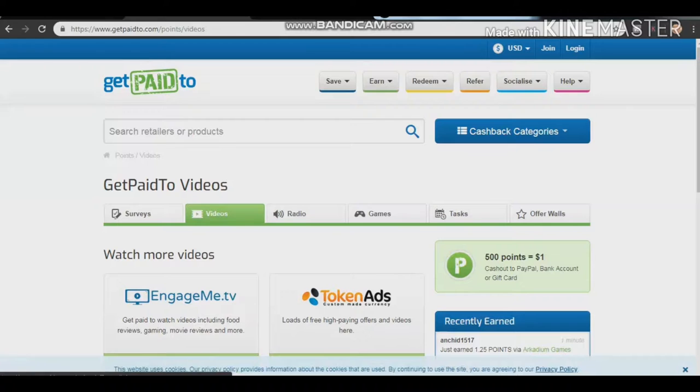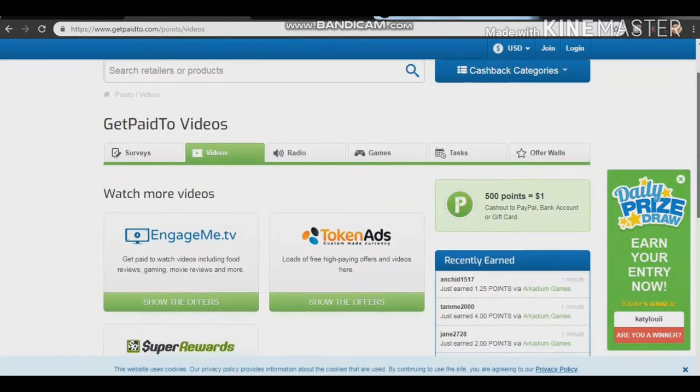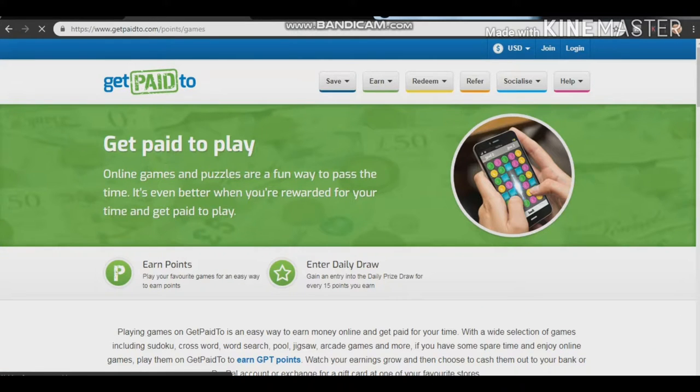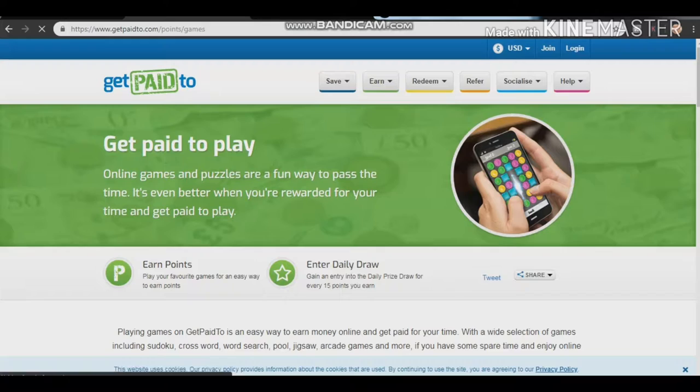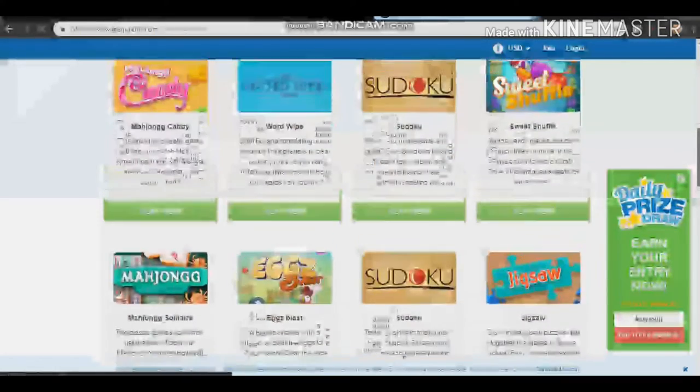these videos, guys. You can open many tabs on your cell phone or on your PC. If you are using your cell phone or PC, you can open many tabs. You can play different videos and open many tabs on it, guys. Just play a video on this tab, guys, and open another tab, play another video, open another tab, play another video. You understand what I mean, guys? You can also play games also. Can you see, guys? You can also play games. Can you see?